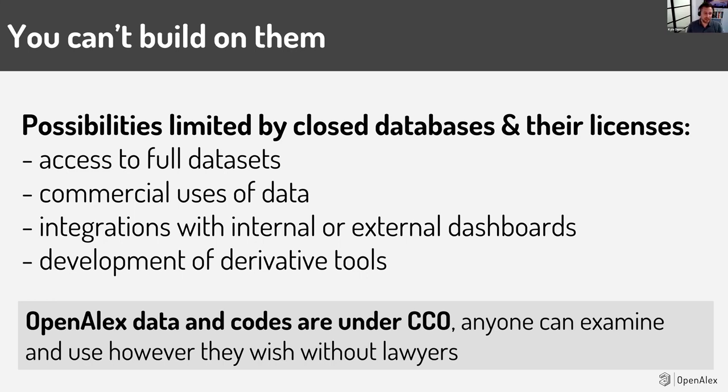And then the final one is, I think, my favorite: the development of derivative tools. As more and more institutions use these databases for important decision making, you start to see them having specialized needs. So a lot of universities are creating Find a Researcher portals to profile and find researchers at their institution, or find reviewers who aren't in conflict of interest, or address research security challenges. All of those can be addressed using this data, but on pay-to-view SKGs, you have to pay for a separate service to do that, based on what exists, the off-the-shelf offerings. Whereas with OpenAlex, you can do that completely free on your end to meet your needs.